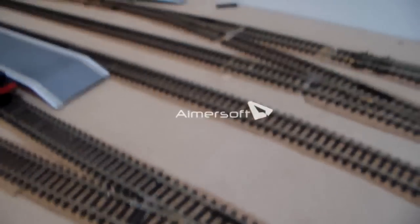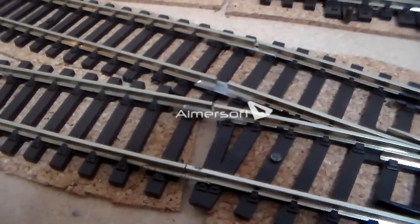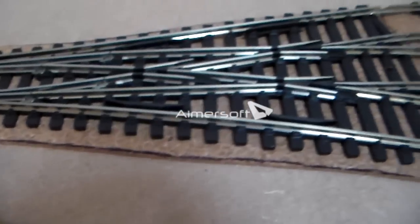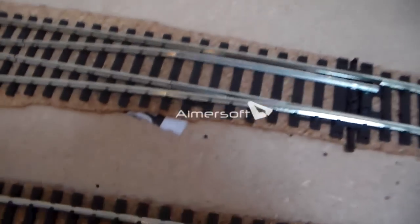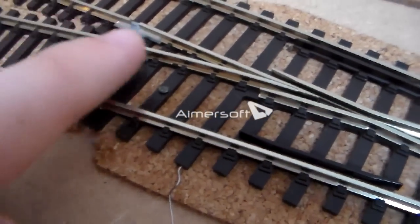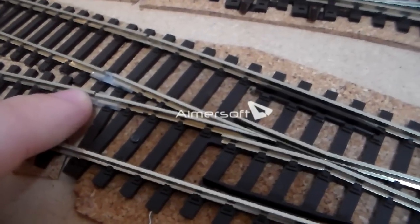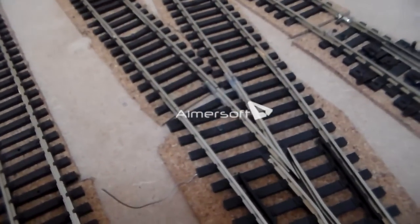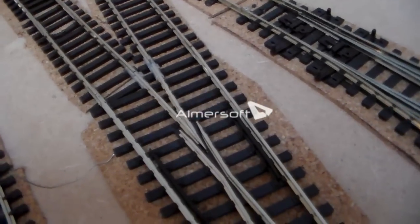If I bring the camera out — basically I've installed some plastic fish plates, also made by Pico. The trick is — this is where people really do get confused. If we look over to an Insul Frog Point, that bit is plastic and we have our metal fish plates. Now with the Electro Frog Point, I like to think of it as the plastic bit having been carried on to this bit here, and that then becomes the insulation. However, we have a loss of power to both the stock rails on the right side and the left side, so you're going to have to do a bit of drilling and soldering.